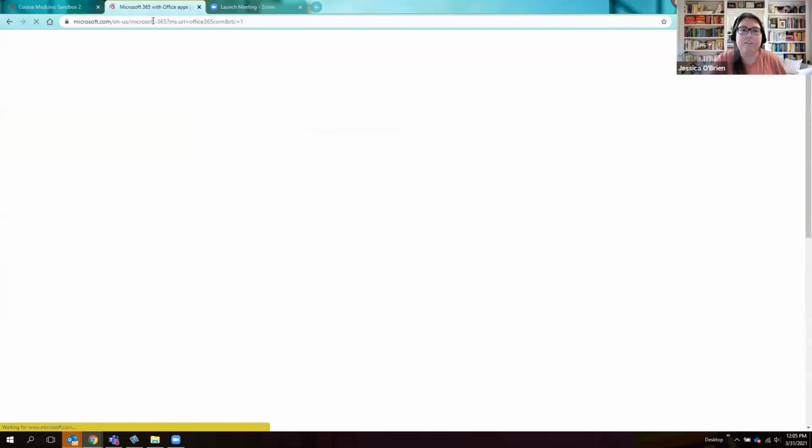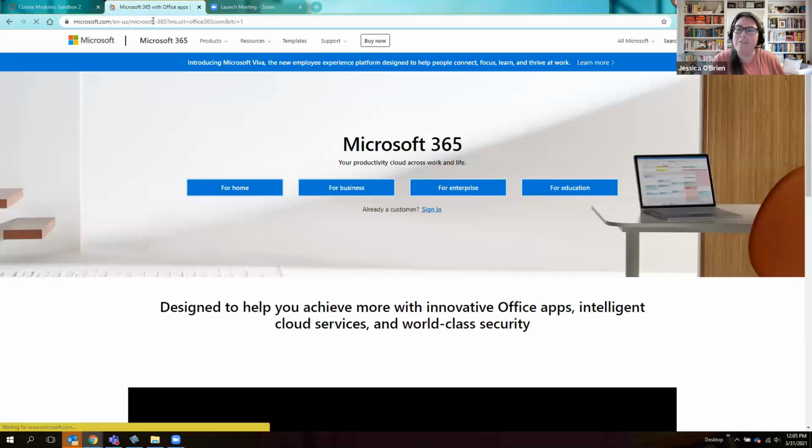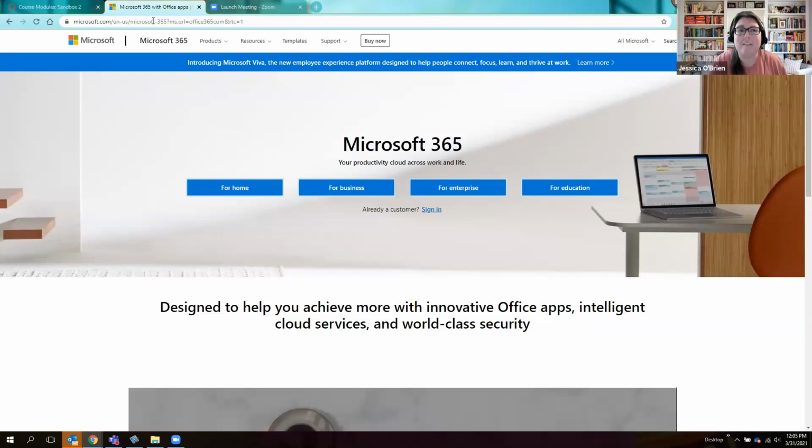And every time you come to this website, if you've been away from it, I'm not sure exactly how long the timeout is, but it does time out fairly frequently. Up here on the right-hand side, mine actually has my name, but yours might say sign in. If you click that, and let's see, me sign out here.